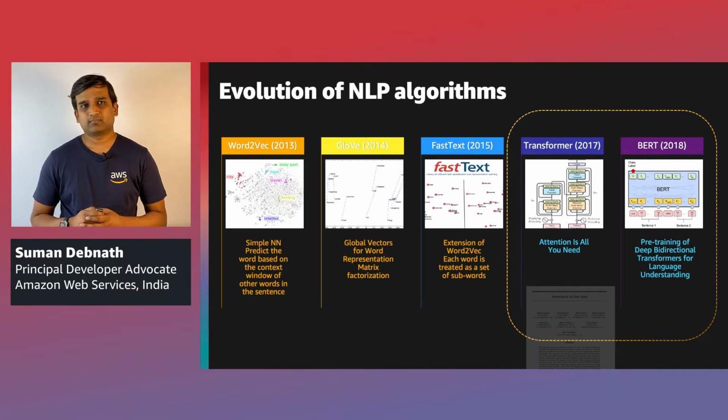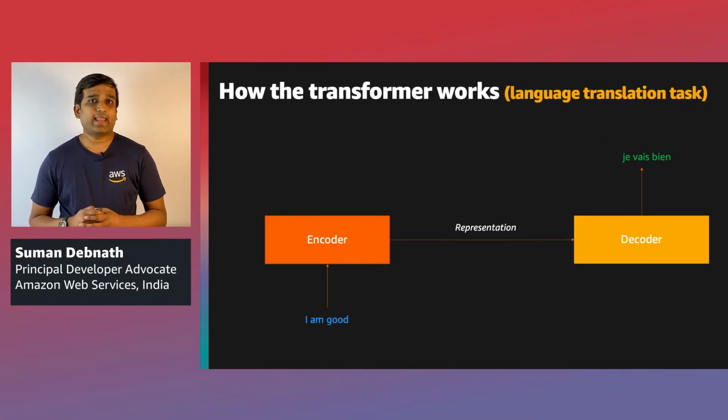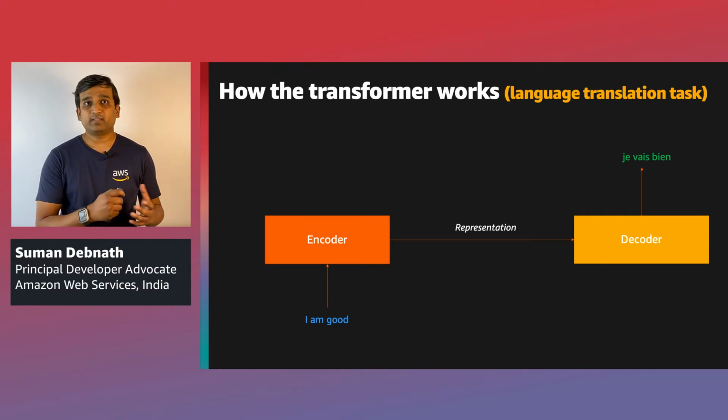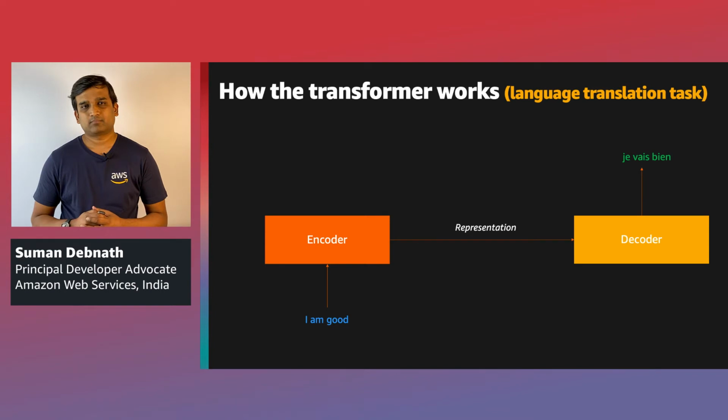But before we dive into BERT, it is important for us to understand what a transformer is and how it internally works. Let's take an example of a language translation task of converting a sentence from English to French. The transformer consists of an encoder and a decoder architecture. We feed the input sentence, that is the English sentence in this example, to the encoder. The encoder learns the representation of the input sentence and sends the representation to the decoder. And the decoder then generates the output sentence, which is nothing but the target French sentence. But what's going on inside this encoder and the decoder block? Let's try to find out.